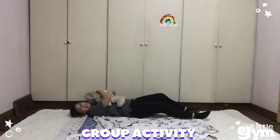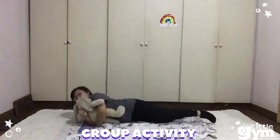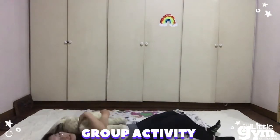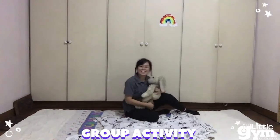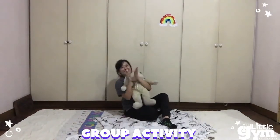You're going to lie down and as you roll, make sure you push with your knees and your elbows so as not to squish your little ones. Okay, let's go back. Push, push, and there we go. Just like that. Bunny, can you show everybody? Ta-da! Thank you, Bunny.